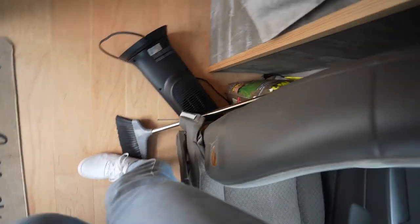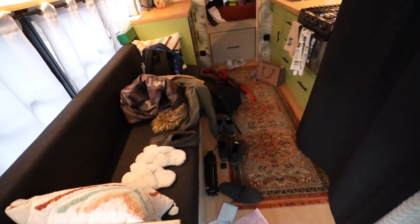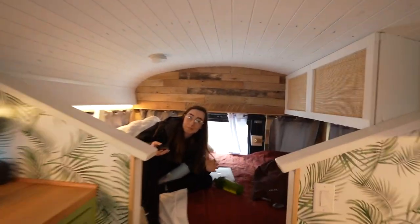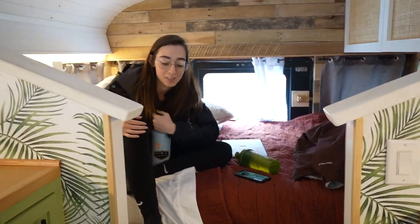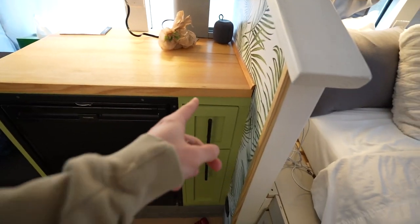All right. And that's that. And this is the aftermath. Everything is on the floor. Everything is everywhere. Leah, what's the verdict? Well, the entire time he was driving, I was shoving the drawers back in. I was getting up to all the drawers that would fly open. I think the smart idea here would be to install hooks on all of the drawers, because I saw this one especially popping open. Bathroom is an absolute catastrophic mess.